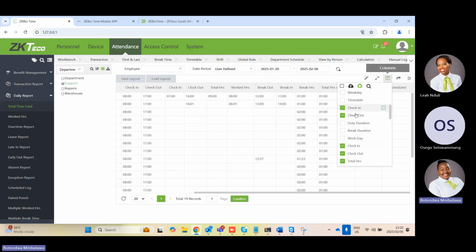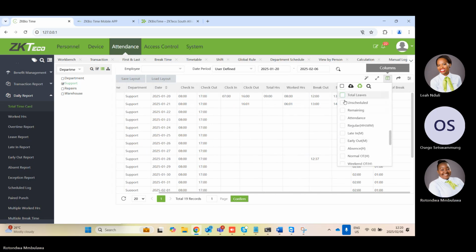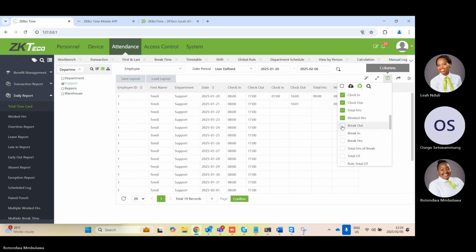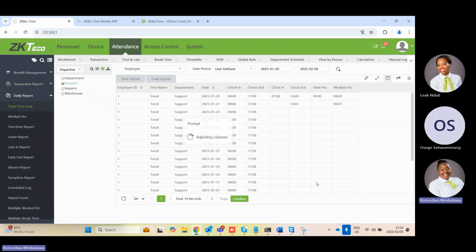So you can remove whatever column that you do not want, like this, and leave only what you want. You can save by clicking on that arrow there, and then you can leave whatever you want. It depends on what kind of report you are looking for. Then you can export this by using that arrow, and you have these 4 formats to use.